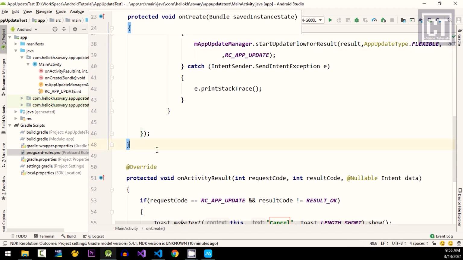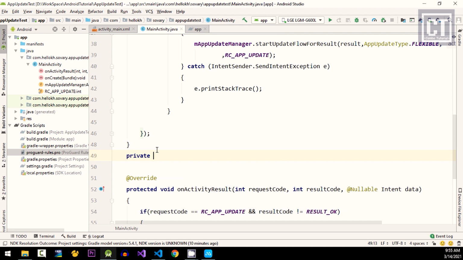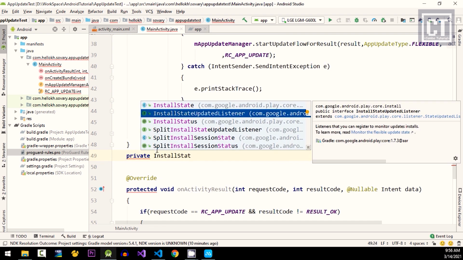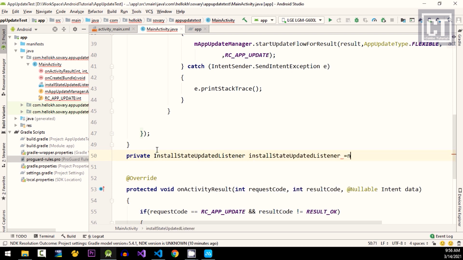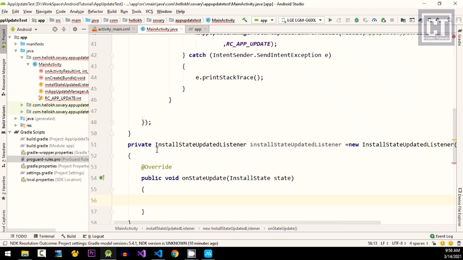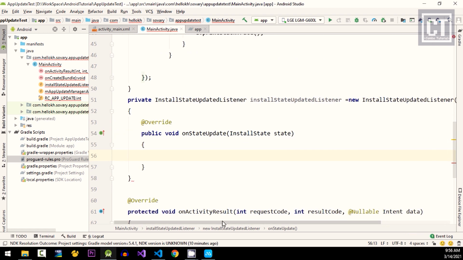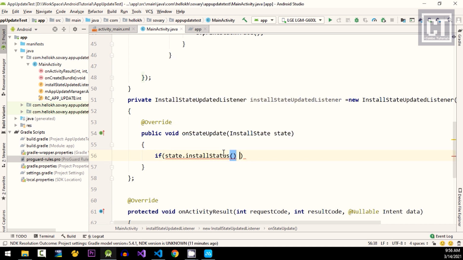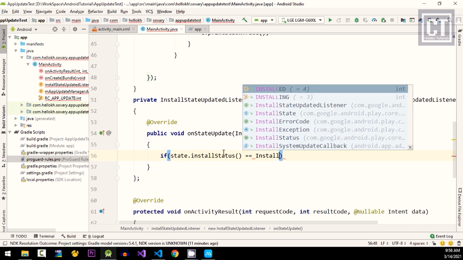We simply do this by saying private InstallStateUpdatedListener. And then we're gonna implement the method. And this parameter provides some methods that allow us to check. For example, when the download finishes and we want to show the snack bar to tell the user it's ready for install, with an action click to install. So to do that, let's say if state.installStatus is equal to InstallStatus.